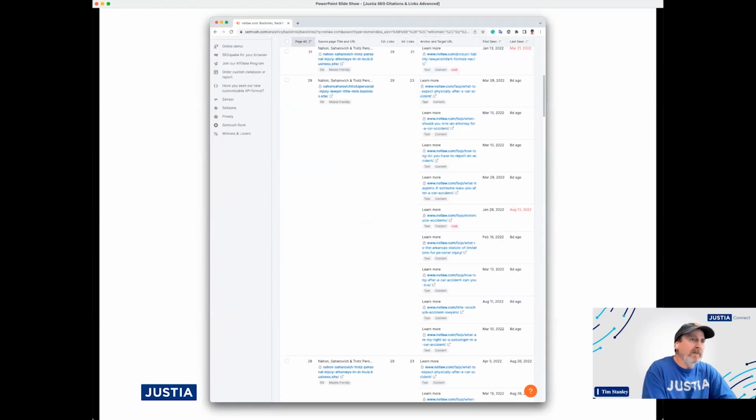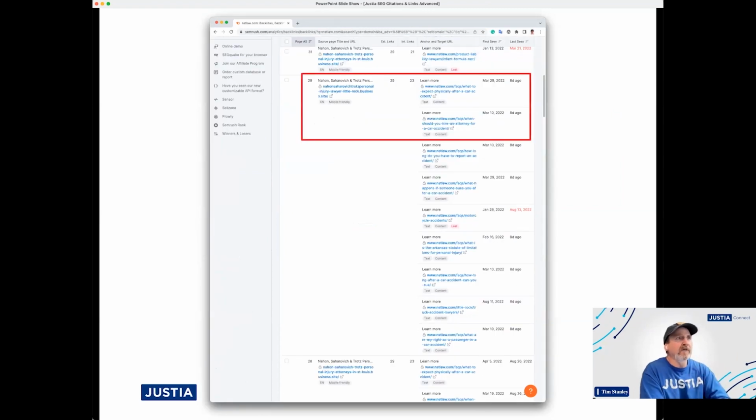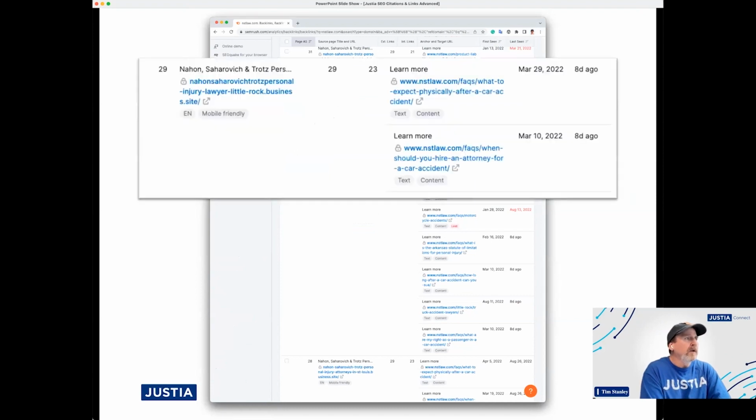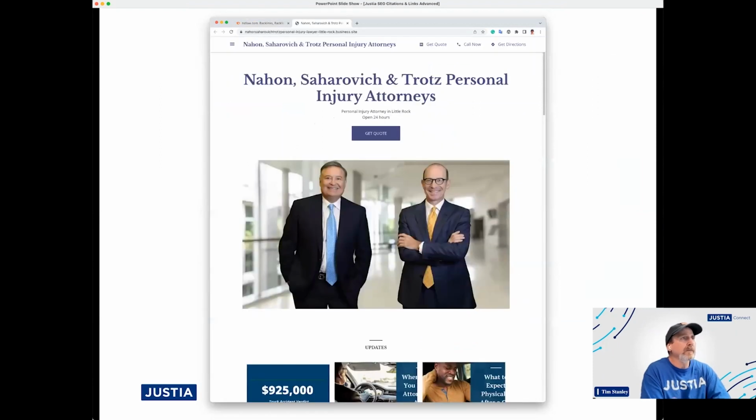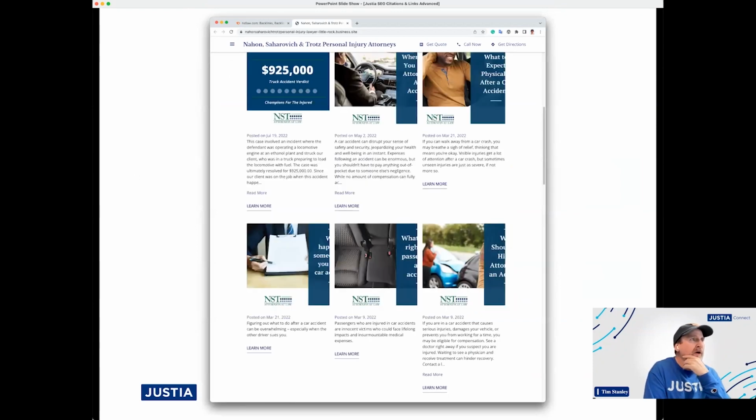And I'll mouse down a little bit. Okay, all right, here's one I can take a look at. So here's some that I could jump in and examine. So let me zoom in here a bit. I will click on this link to take a look at the business.site page, and we'll take a look at it. All right, here we go. So it's a business.site. All right, so this is one of these pages Google makes off your information, off your Google business profile.